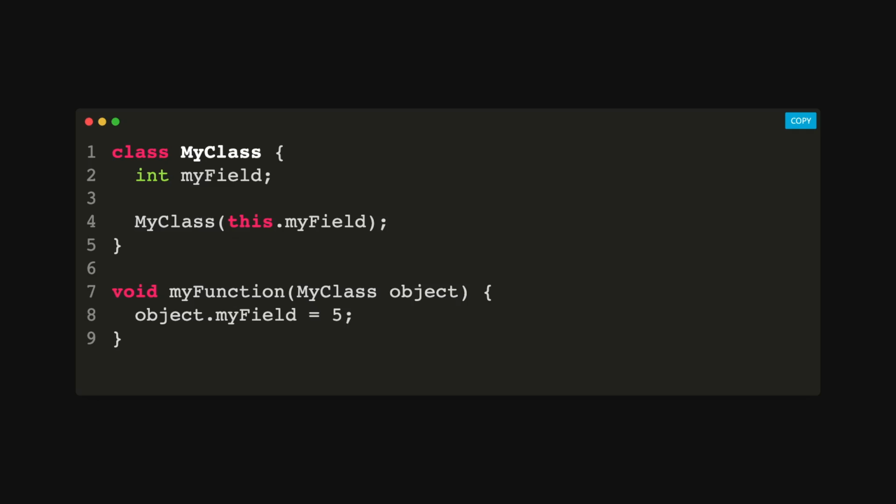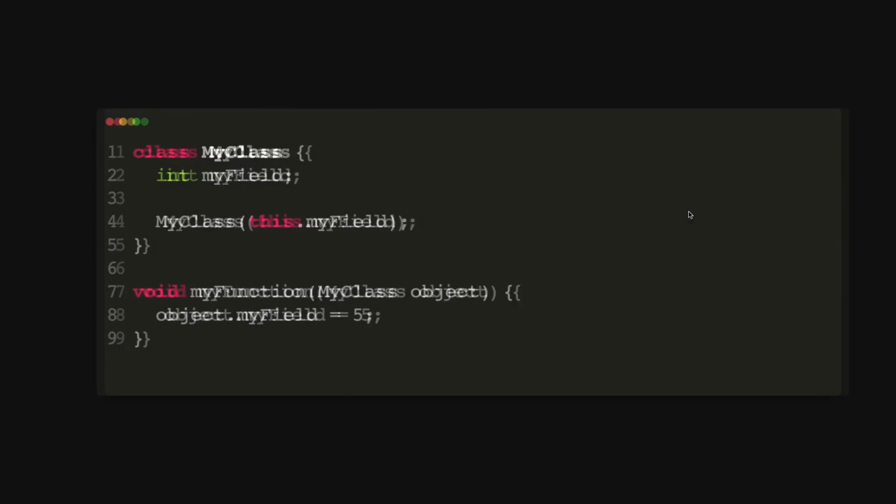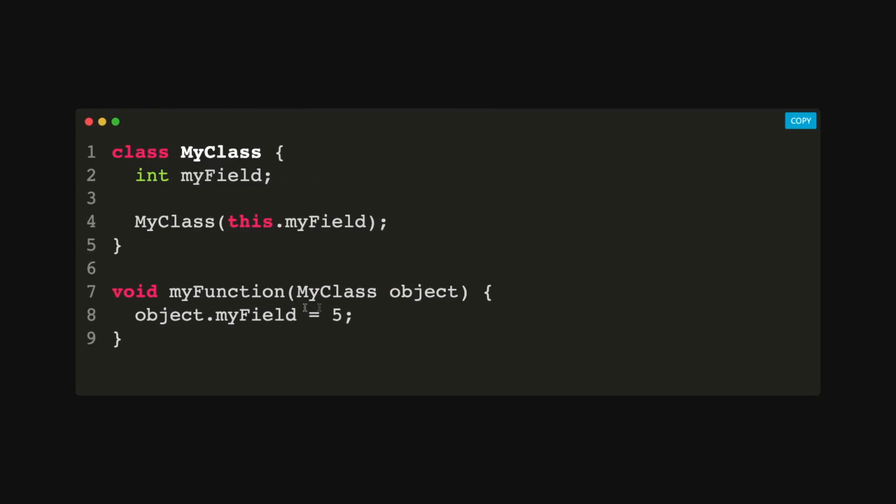In much the same manner, a provider declaration, like we have here, is global, but this is not a global variable as some critics may say. Sure, the declaration is global. This is what this variable is talking about. It is a global variable, myStringProvider. But once you actually work with the state which is provided, this state will not be global. It will work pretty much in the same way as with this MyClass object.